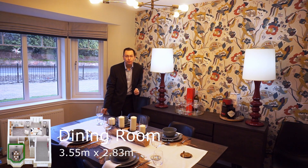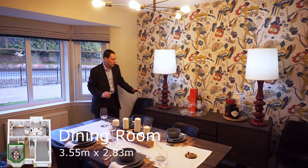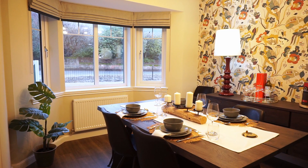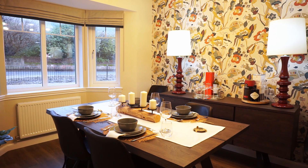Welcome to the dining room. This room measures 12 feet long by 9 feet wide. Even though it has a fairly heavy sideboard here, there's still room for a table big enough to seat six people comfortably — and when I say comfortably, I mean there's plenty of elbow room for the people sitting around the table.